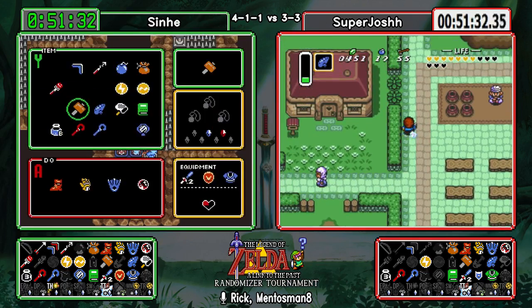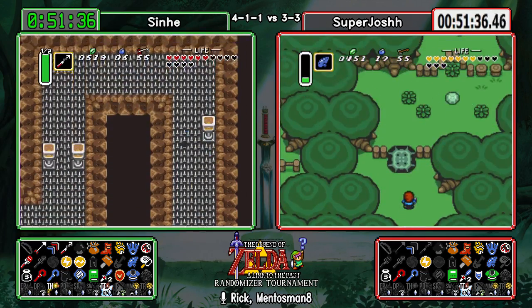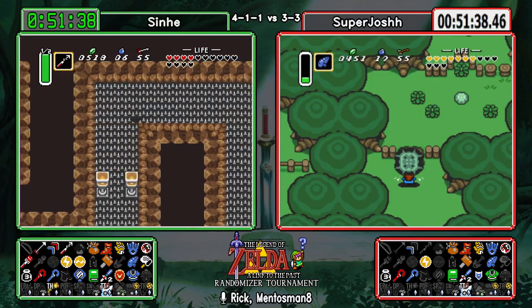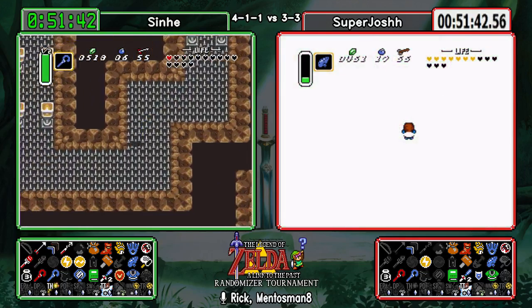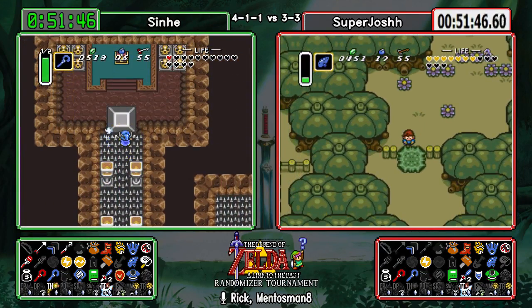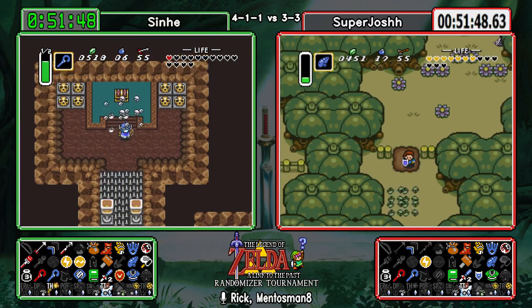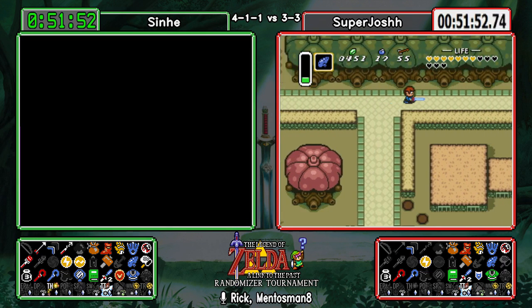Good idea to check it out anyway. I mean, like I said, peace of mind is always a good item to have. And one thing that Sin did do here was skip the magic cape on the floating island, which we haven't seen either of these runners check the bumper cave. If that has an important item, he's going to have to make an extra trip up here for that cape.